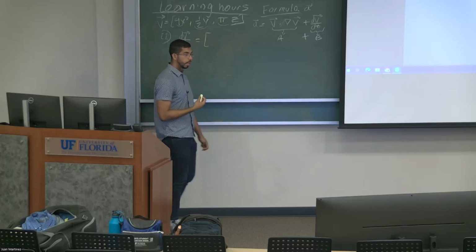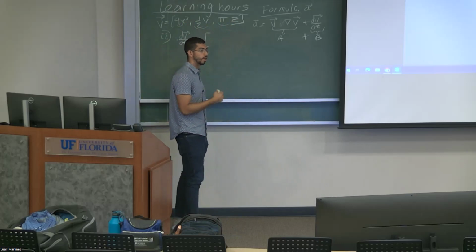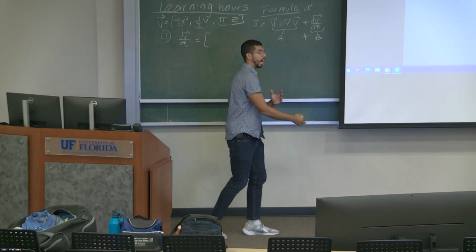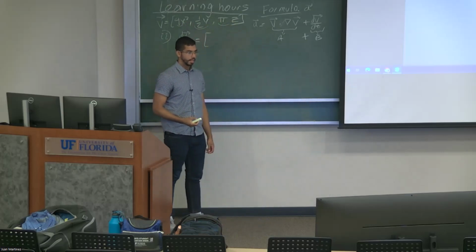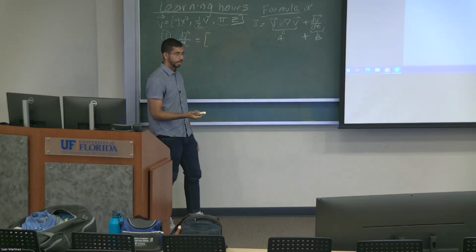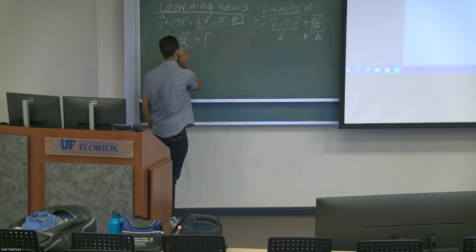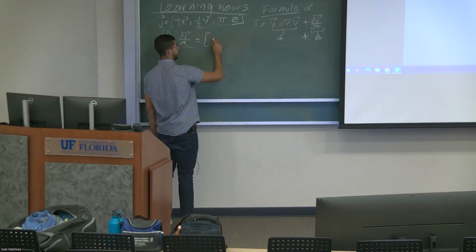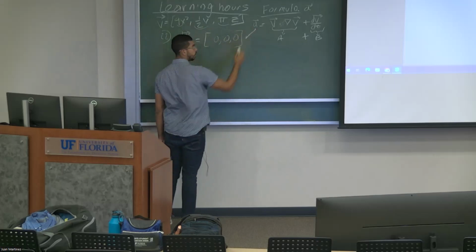I'm not saying that it is zero. I'm not saying that it's not zero. I want you to think and let's argue why it is or why it isn't. Right, because there's no change with respect to t. Right. So what will we get? Zero. You get the zero vector there. Good.